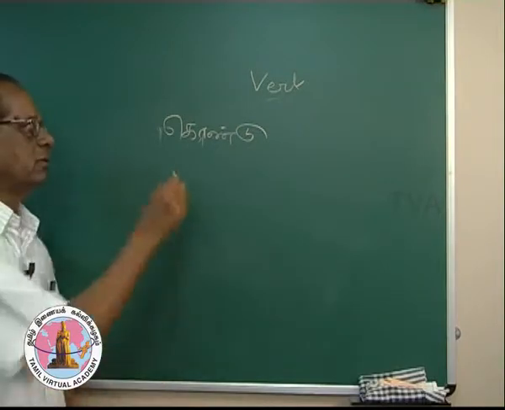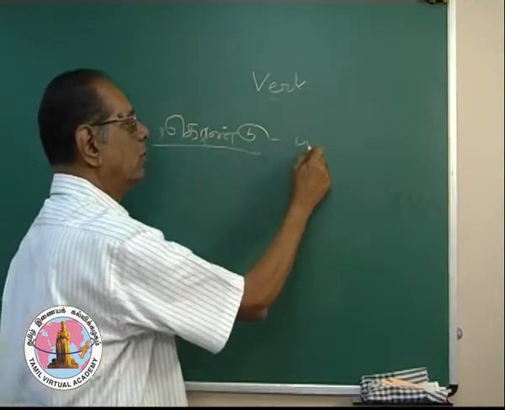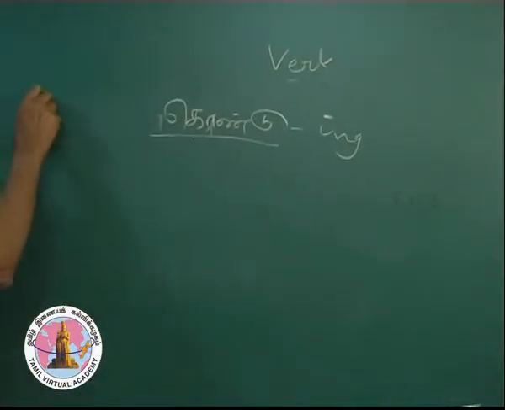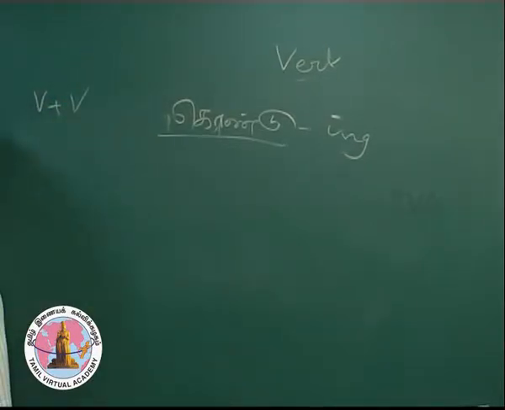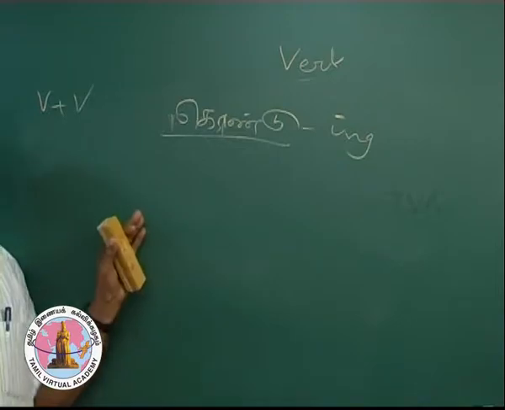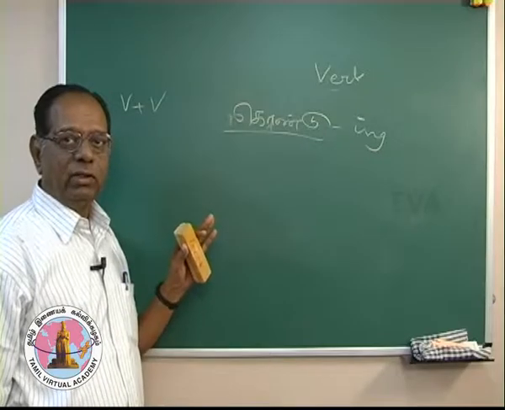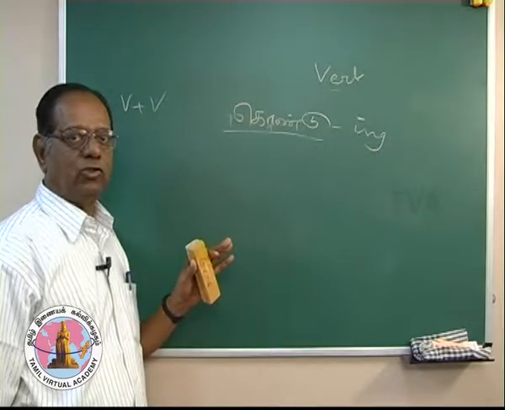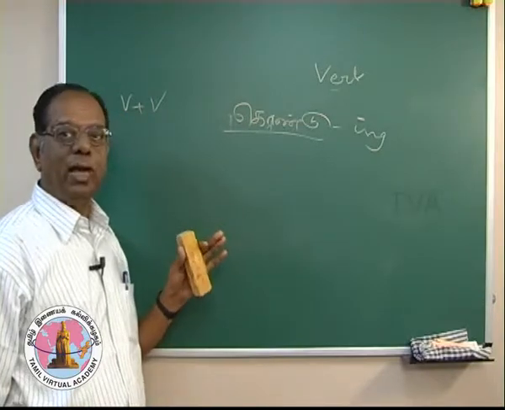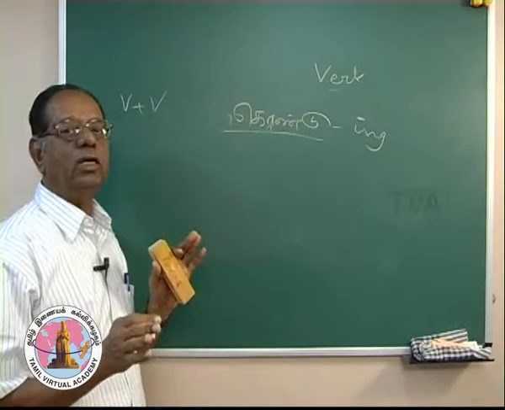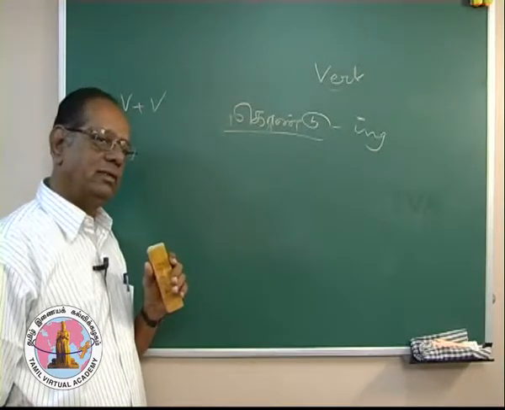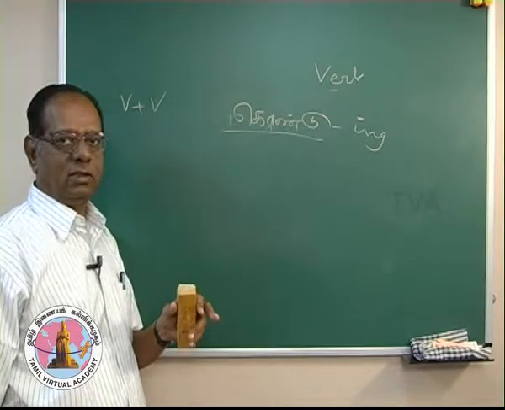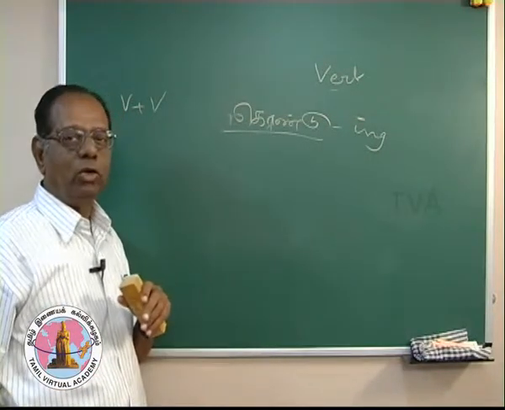Kondu is the suffix equivalent to ing. As you have in English, we need two verbs. The major difference between these two languages is, in spite of the fact that there are two verbs in both the languages, the position differs. That is, the first verb will denote action and continuous sense. The second verb will denote the tense.